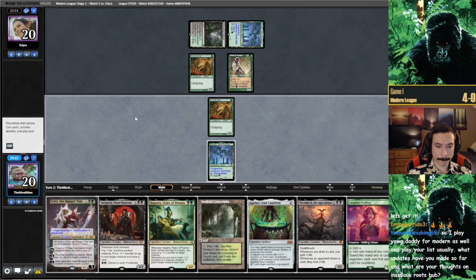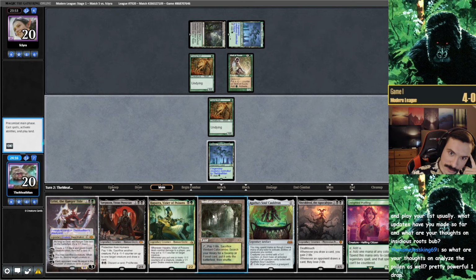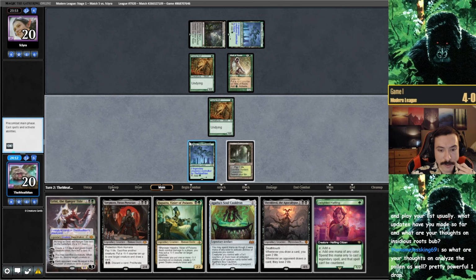Okay, there's a Halfling, but they're probably going to have Yawgmoth next turn. It's quite likely, but I think we have to just play the Halfling anyways. We can play the Cauldron. No, I think I'm just going to high roll it. I'm going to play the Halfling here.